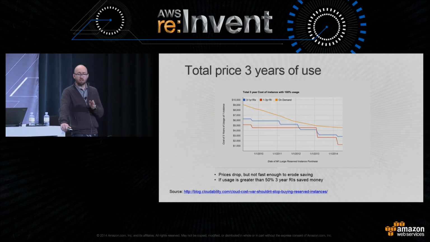And there's really very few scenarios, except for at 100% usage, where 3 one-year RIs are ever really a better deal. So if you go to our blog, we've got this animation and a lot of detail around the analysis, but the bottom line is it makes the most sense to buy 3-year RIs and buy them as quickly as you can. Over the course of that time, you will save the most money with that alignment. Okay?